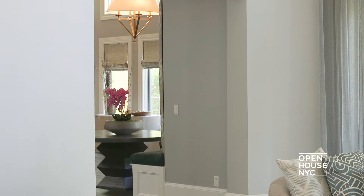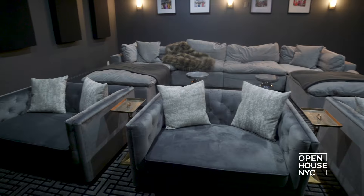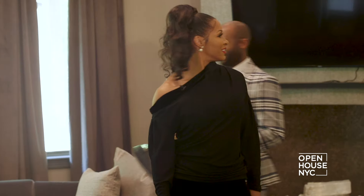And just when you thought we were done, there's one more place that you have to see. This is my fab basement — it's like nothing you've ever seen before. Putting some finishing touches in here. This is my designer, Mikkel Welch, and lucky for you, he's going to show you around. So I'll catch you guys later and I'll be back. And you guys are in for a special treat because we have a ton to cover.